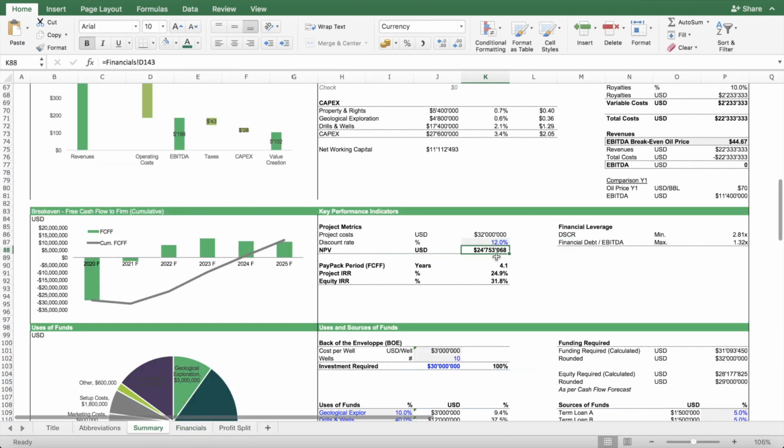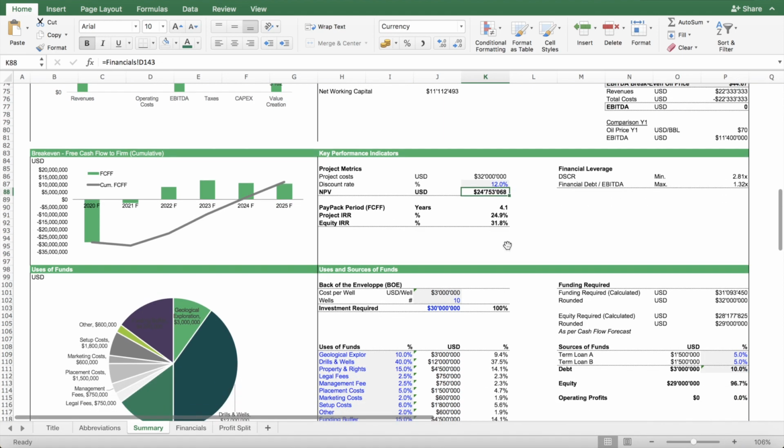For this, we have to assume a discount rate. This, of course, is quite sensitive to whatever discount rates we choose, but based on the industry, you should be able to obtain an idea what discount rate is being used, and then it can give you another data point to figure out what would be the DCF value of your project.